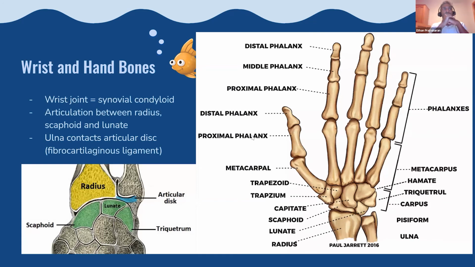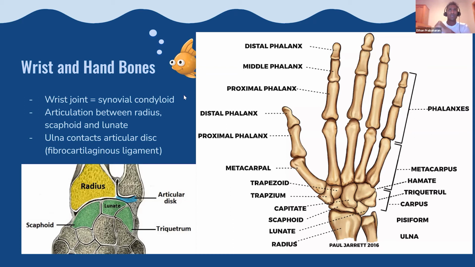Now we have the wrist and the hand. Okay, so there's a lot of different bones in your wrist and hand. There haven't been a lot in the forearm and the upper arm, but particularly your wrist, there's quite a lot that you need to know. But there's always ways you can break it down. The wrist joint is a synovial condyloid joint. So a condyloid joint is going to permit quite a few movements. So we can have flexion, we can have extension, we can do abduction, adduction, and we can also do what we call circumduction, which sort of moves the joint in a circle, right?